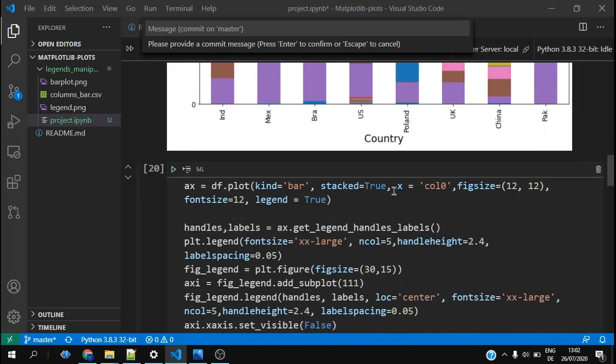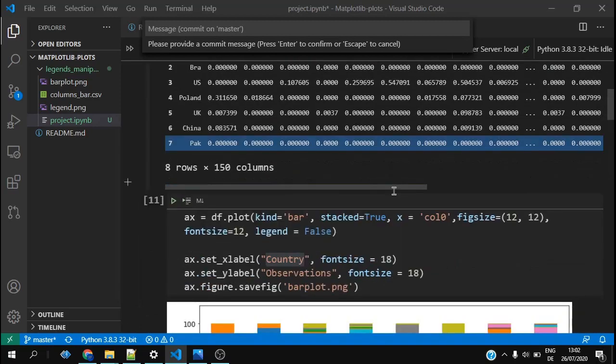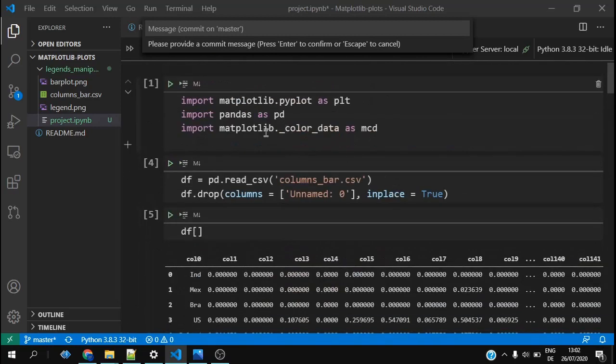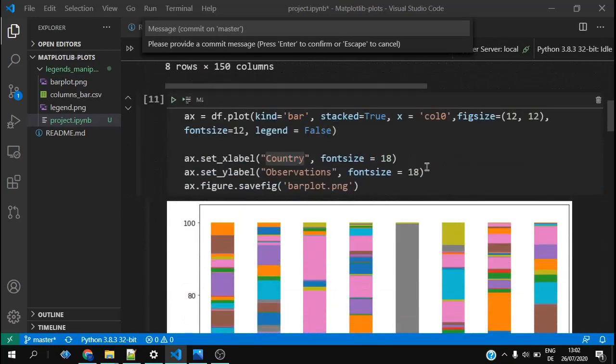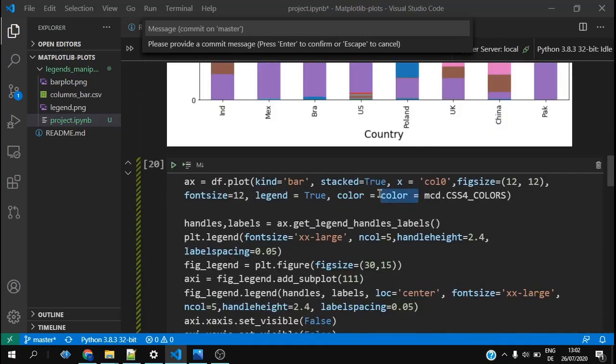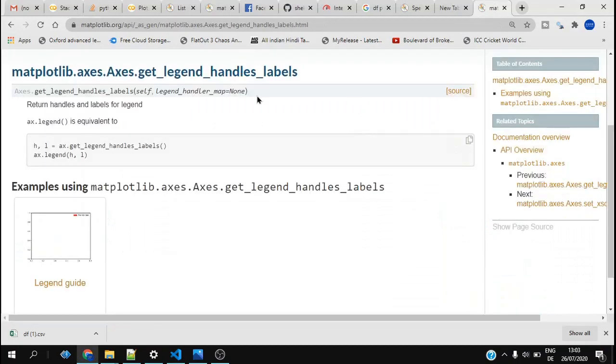What I can do is add an extra color variable, and import the colors from the matplotlib colors data, and I would set this color parameter to mcd.CSS4_COLORS. You can have a look at how it looks on the official site.